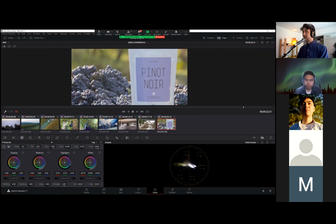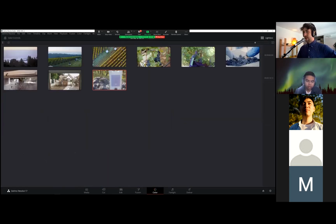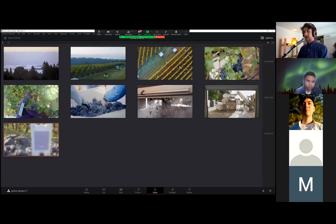Right, look through here. Okay, pretty good, not too bad. If I want to see everything bigger, I can click right up here in lightbox, and now I've got all my shots and I can dial these up or down. Okay, cool, here's my edit, here's all my shots. This is like, what do you call it in photography, a film strip view. I can see that some are warmer, some are colder. Like this shot's pretty cold.